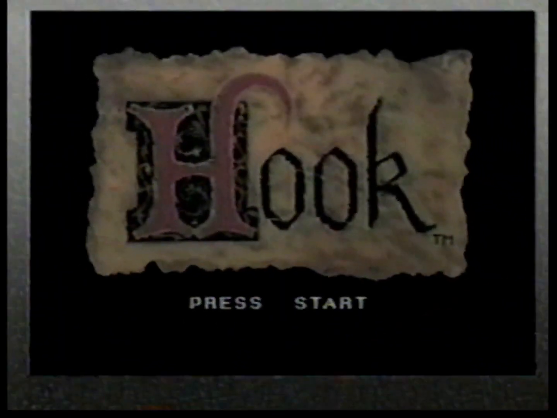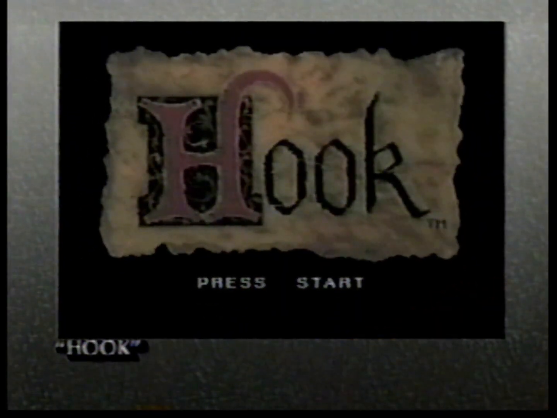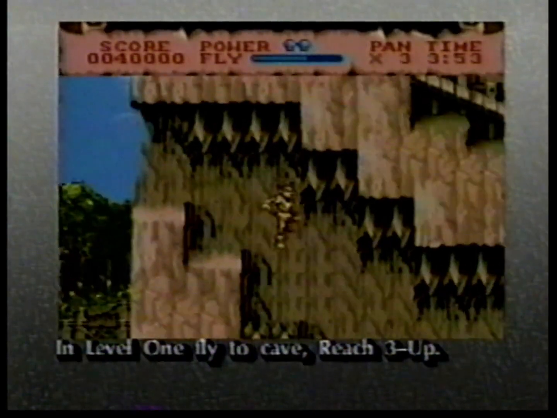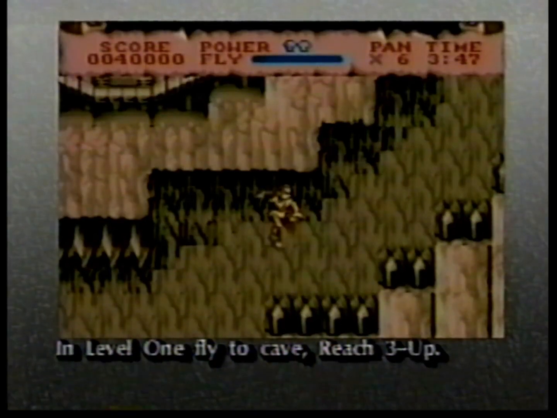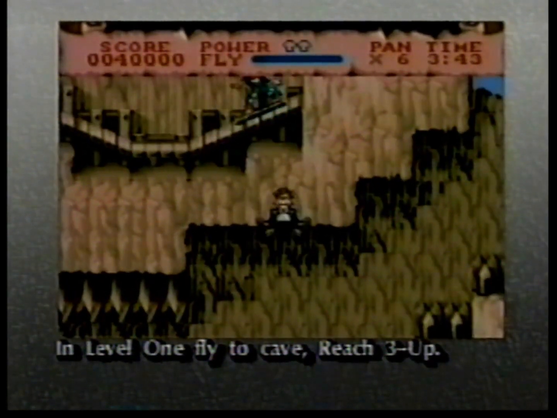You can fly. You can fly all over Neverland once you've earned 99 lives in Hook. In level 1, use Tink to fill up your power, then fly to the right until you reach a cave filled with spikes. Now carefully maneuver through the cave until you reach a 3-up. Let yourself die and repeat this procedure until you max out your lives.